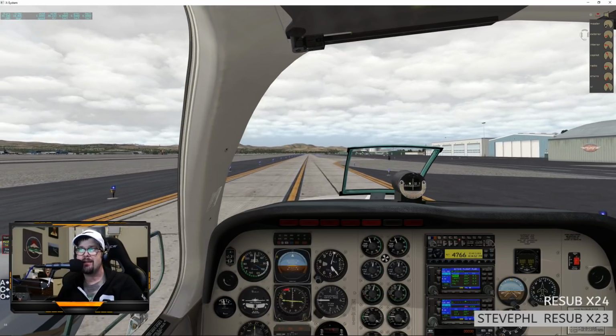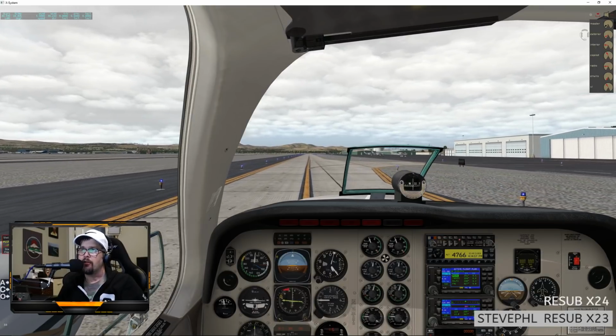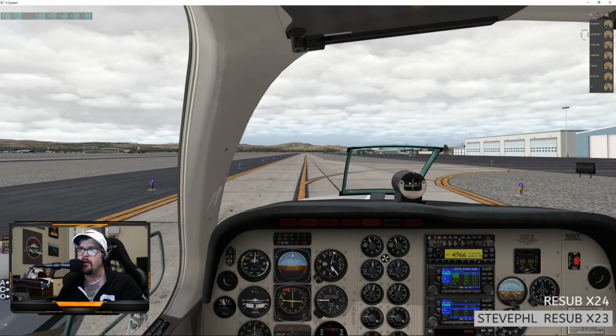Foxtrot Mike Golf 8, Mustang 8 departure to Mustang. And then Victor 28 to Richie. And then direct to destination.